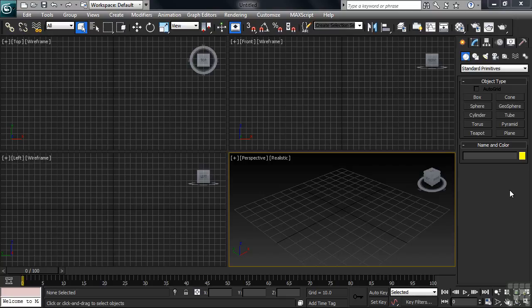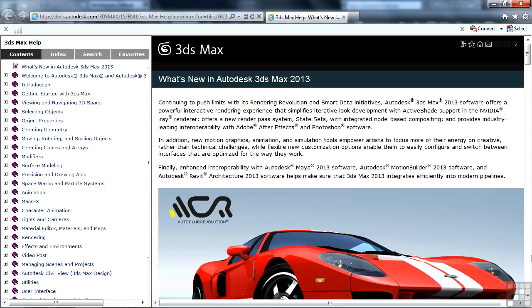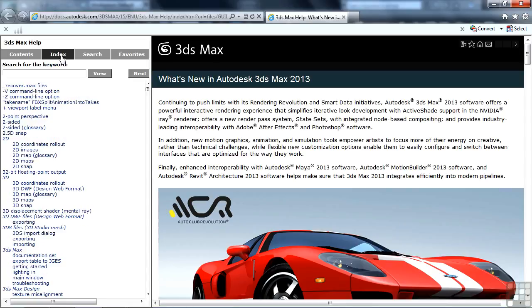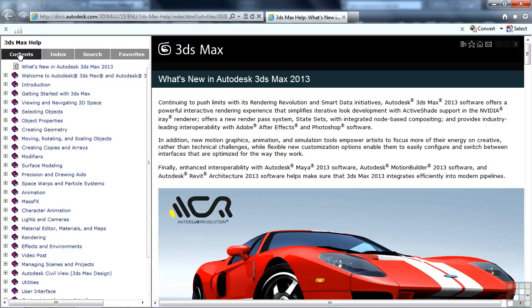Let's say, for an example, that you're wanting to learn more about a brand new subject, maybe wanting to brush up on the ins and outs of animating. Up in the pull-down menus on the right-hand side, you'll access Help, then Autodesk 3ds Max Help. As the help system opens, you'll see the screen broken into both a left and right half. Over on the left, you'll see a series of tabs, each tab giving you access to the things you want to know in a different manner.